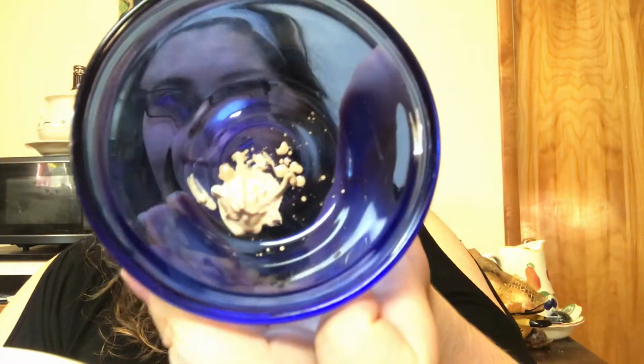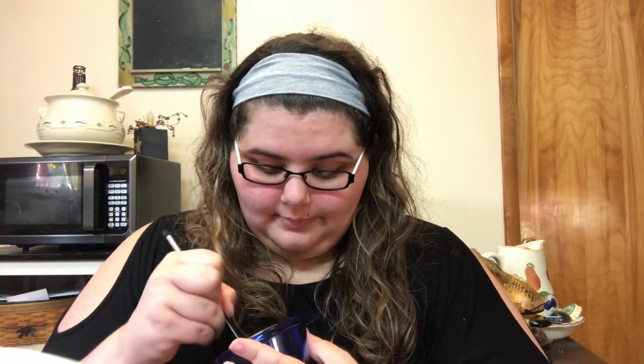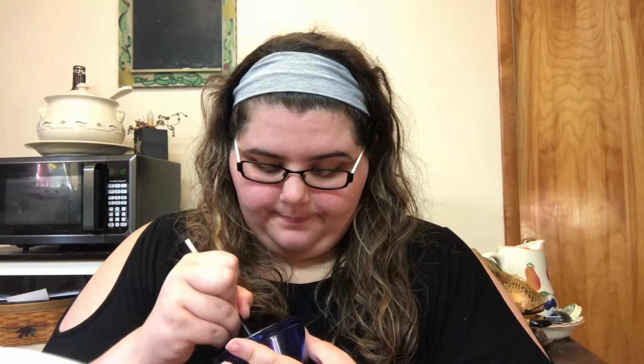So I watch videos on this, and most people mix their foundations with a brush. So I'm gonna use this tiny little Morphe M321 brush. Oh, I'm so scared. So that's what it looks like. Can't really see it, but it's in there. Oh Lord. This may actually be like the perfect shade for me. Yay! Who would have thunk that?